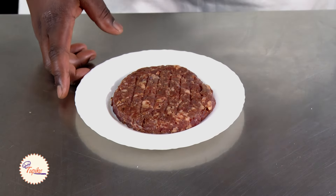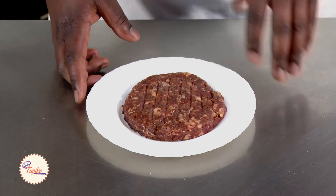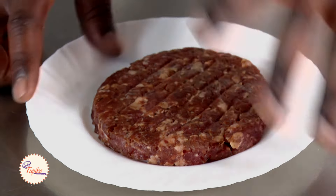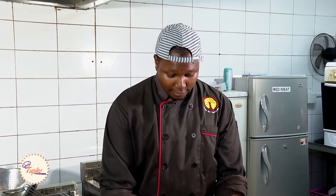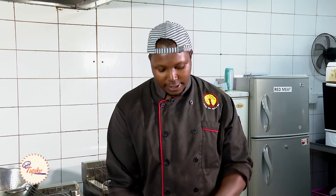So as you can see here, I have my patty. It has garlic, onion, paprika, garam masala, olive oil — all those sorts of flavors that we do here at Swahili. The secret about this burger is the process of making this patty, which really matters a lot because it's very flavorful, very smoky. The secret is smoking this patty.